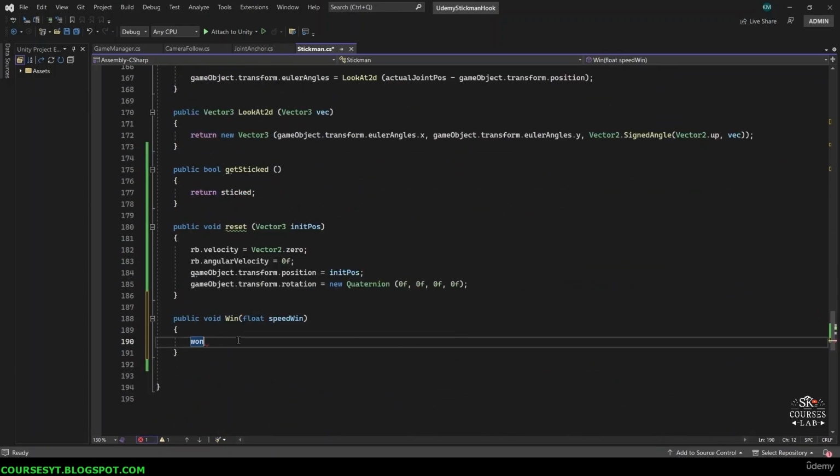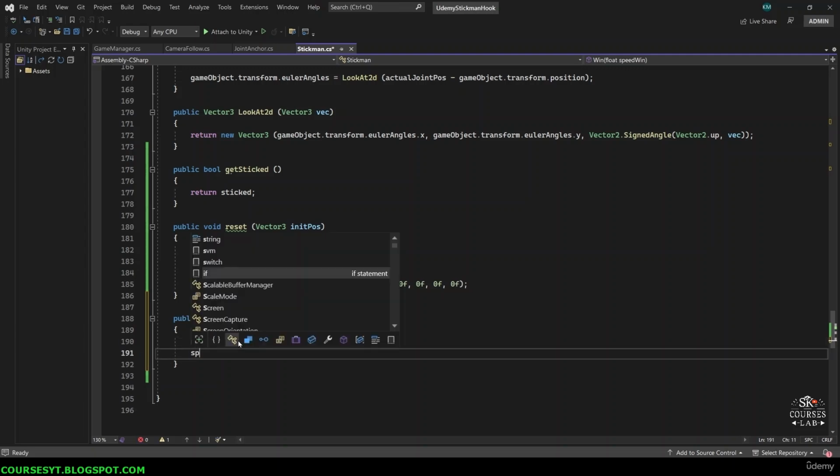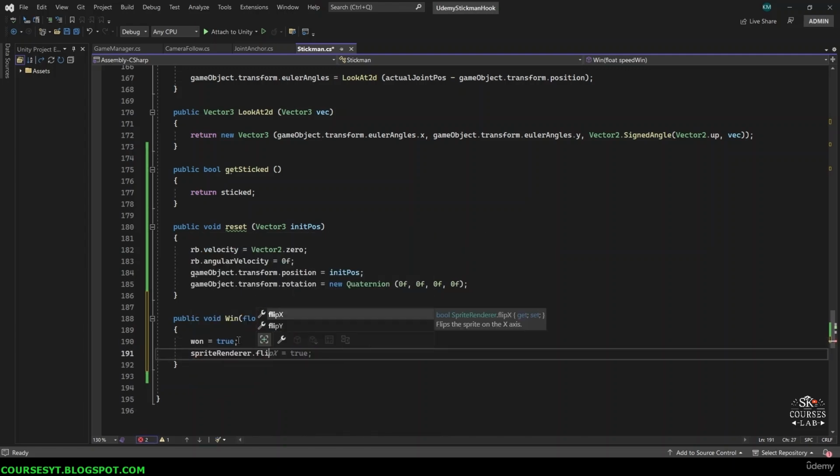Now inside the Win function, set won to true and spriteRenderer.flipX equal to false.